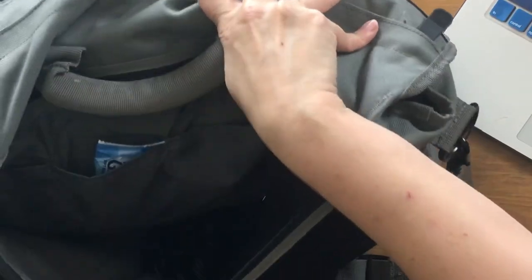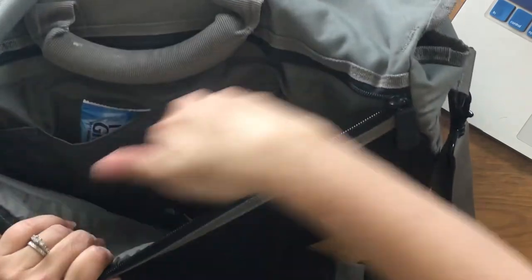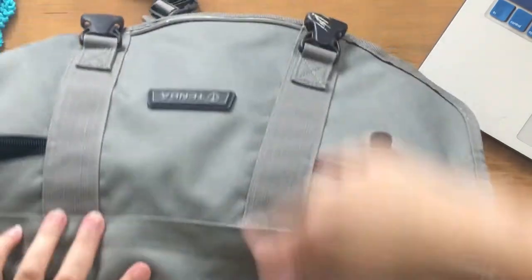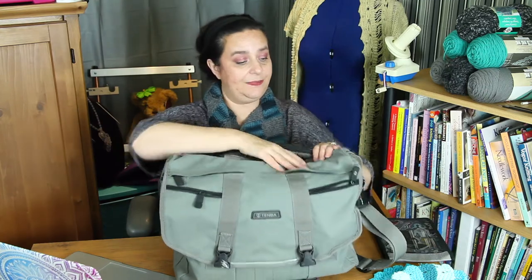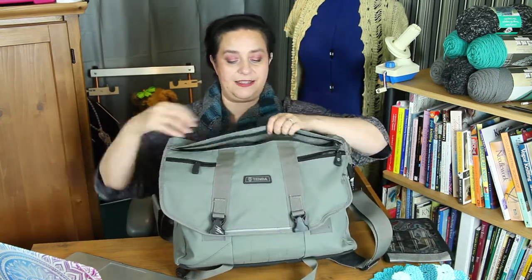And what I love about this is that it has this space back here where if I need to, I can totally put a computer or I can store things. It has this flap that opens up. And inside, there's plenty of room for my headphones, a device. I can put my knitting in this area, and I have room for my Notions bag. It's all great. But then when I'm on the plane, this zips open at the top, so I don't have to open up the flap. I can just reach in and grab whatever I need. My wallet can go in here separate from my knitting, so they're apart from each other, and everything's nice and contained in this one bag.